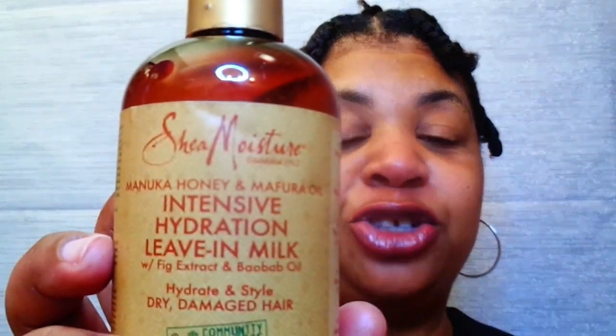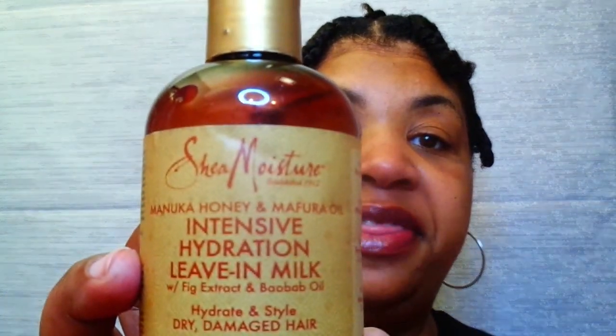So at night I put that on my hair. And then I also put in, let's see, the Shea Moisture Intensive Hydration Leave-In Milk. I put that in my hair at night. And then that's when I'll add a little of my Main Choice Growth Oil. I'll usually put that on my roots, and then I'll get down up in there. So that's my oil. So I've been using the LCO method. The reason I say I've been using the LCO method is because the liquid, which is basically the moisturizing, is my leave-in conditioner, and then my cream is my leave-in milk from Shea Moisture, and then I use my oil.